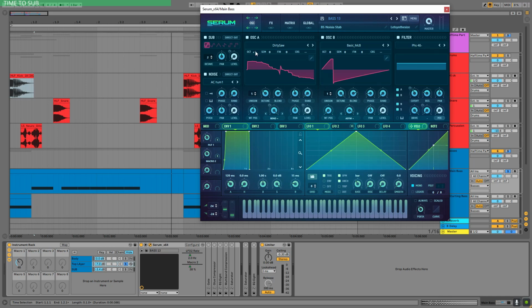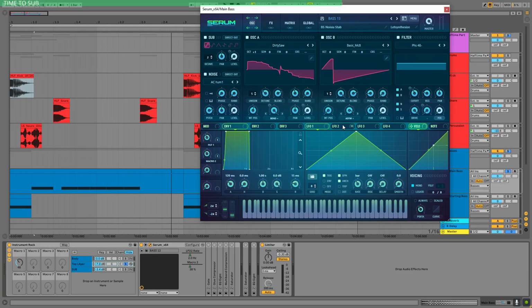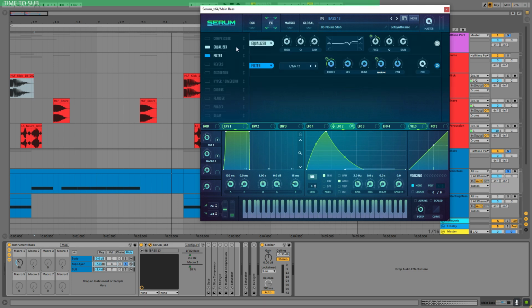As you can see, the octave on Noisia A is cranked back to +1, and this is on band plus mode, asymmetric plus mode. And I pulled back the mix on the phaser. And it's cool because it doesn't filter the sound, but we still have this nice drive on the filter, so it adds some nice crunch to it. And all the sub and all the noise and all the LFOs are untouched basically. The only difference is that I added an equalizer in the FX section, as you can see.